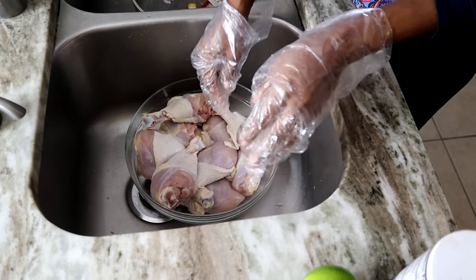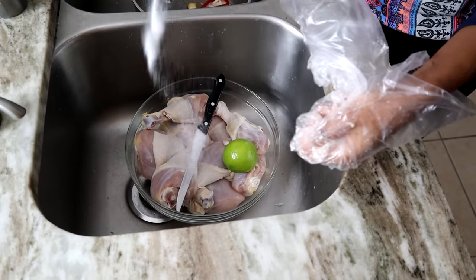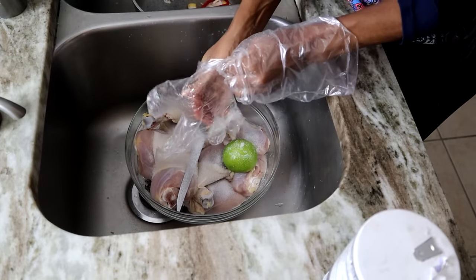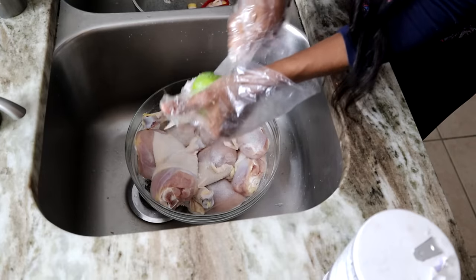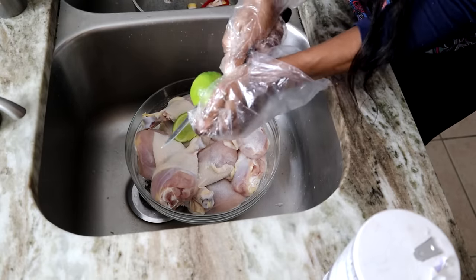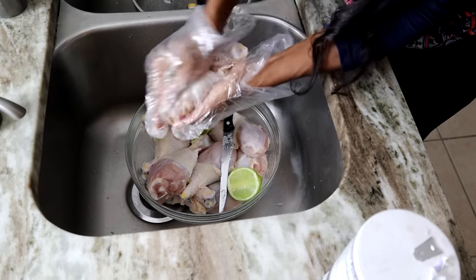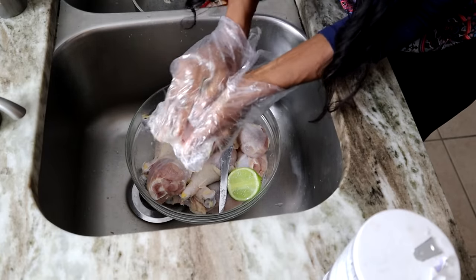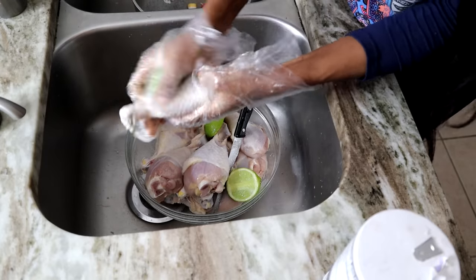All right, now we have the chicken here that we're going to clean with the lime and also the salt. Let's just pour in the salt, just like so. It might look like a lot, but it's not going to be salty or anything once I wash it out. We're going to scrub the lime all over the chicken, just like so. Just like that.